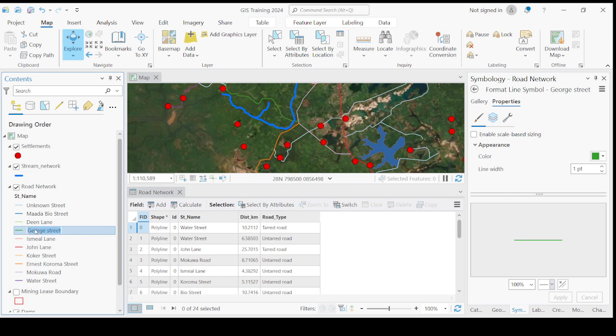Within a second, you don't have to count. When you click, then you click again. And then you can click inside to change the name of the street.